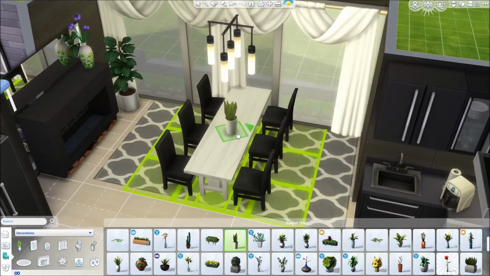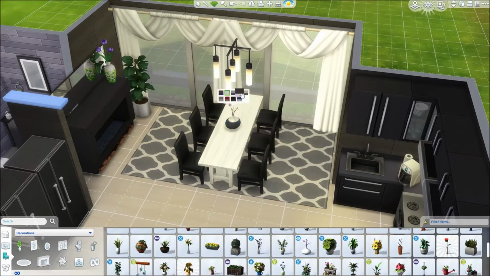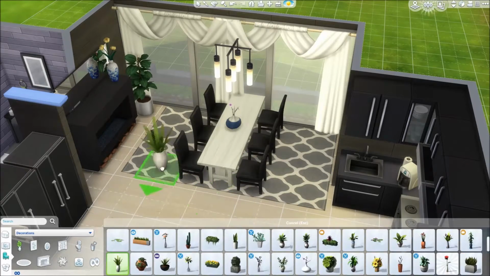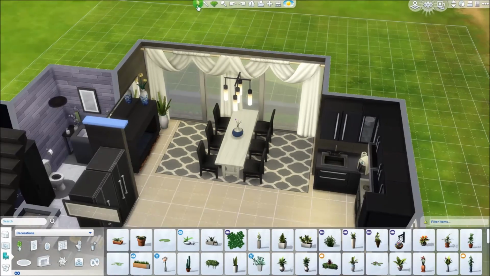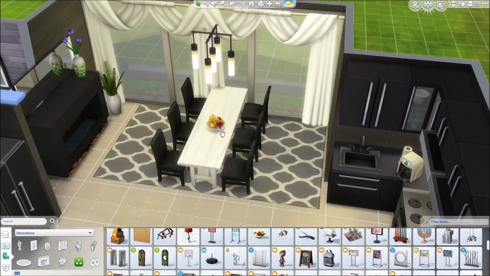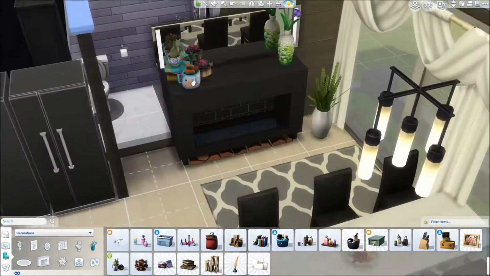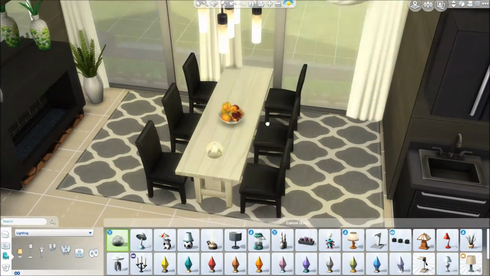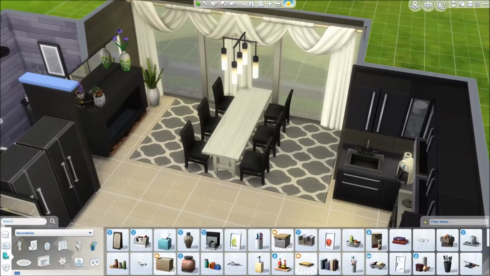And I actually cut out a huge part of me trying to find a flower for the table because I seriously spent at least 30 minutes trying to find a flower for the table. Like, that's crazy. 30 minutes just for one flower. So that was not gonna be fun to watch in this speed build, so I do cut it out. And in the end, it is a blue flower, I think, or a blue flower pot or something.